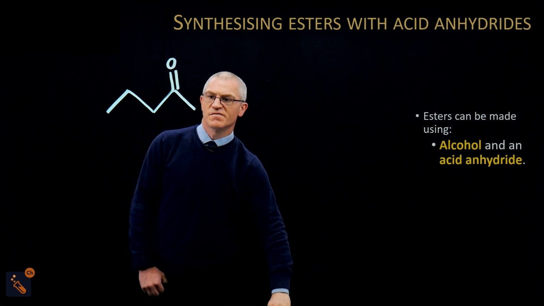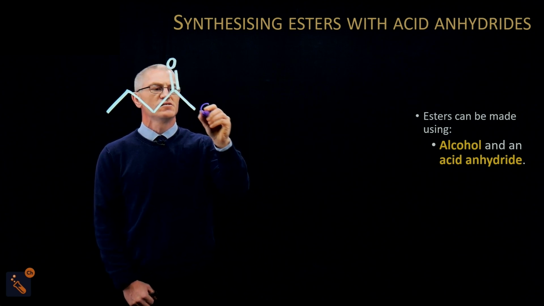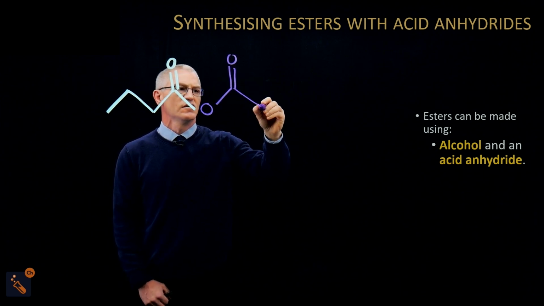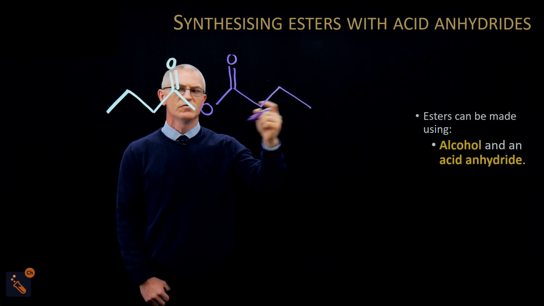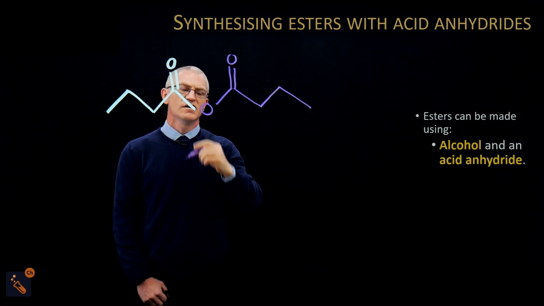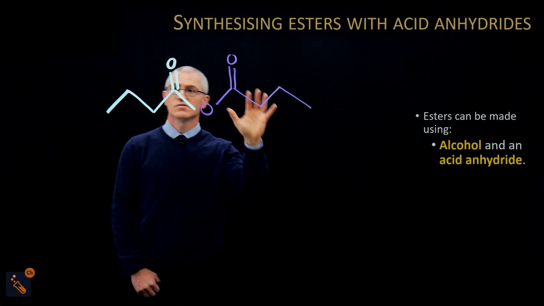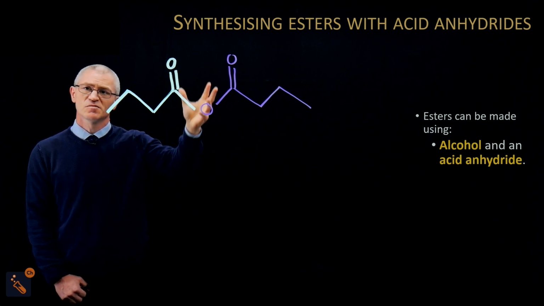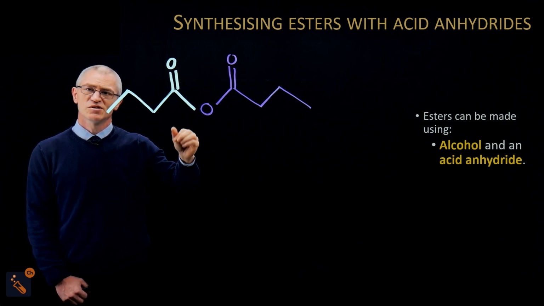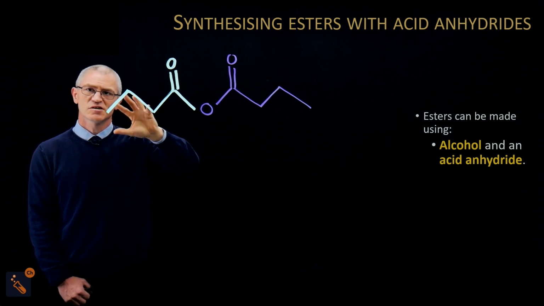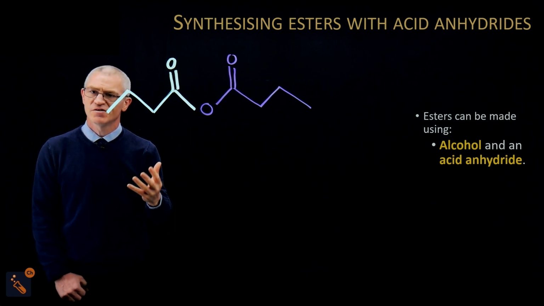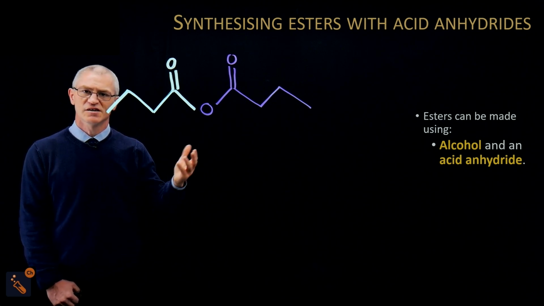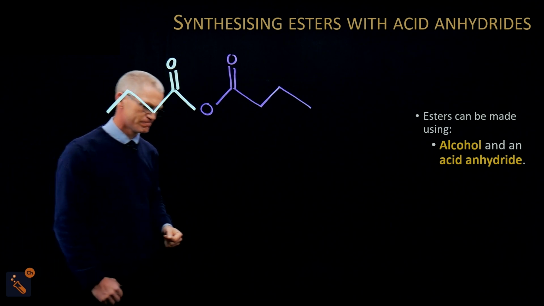So if I, again, use my colours, you can see here 1, 2, 3, 4, 1, 2, 3, 4. And it's like 2 carboxylic acids joined together. And that's actually how it's made. Basically, they come together with a condensation reaction, they lose water, and they join up making this. Now, it's very unstable, very reactive, and so therefore it will easily react with an alcohol to make an ester.